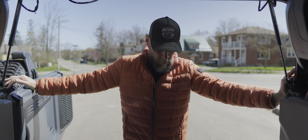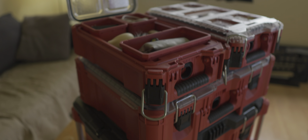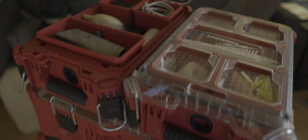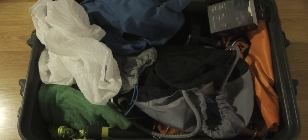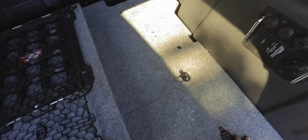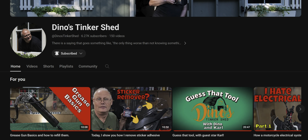And of course, if I'm going to flesh out different load ideas on the roof, it stands to reason that I should also revisit the setup in the back of the Bronco. My last truck was nicely customized for overlanding — the Valkyrie roof rack, the Milwaukee Packouts, and a pair of Pelican boxes that stowed everything I needed. The best part of the setup was the rear seat delete and the custom load floor, which would not have been possible without the generous help of my old friend Dino over on his channel, Dino's Tinker Shed.